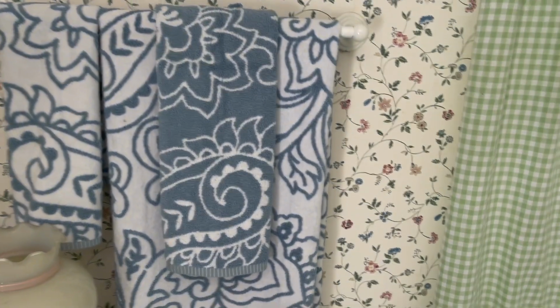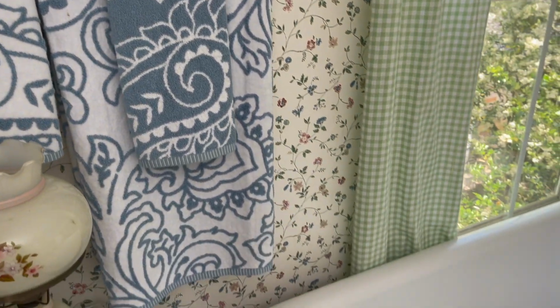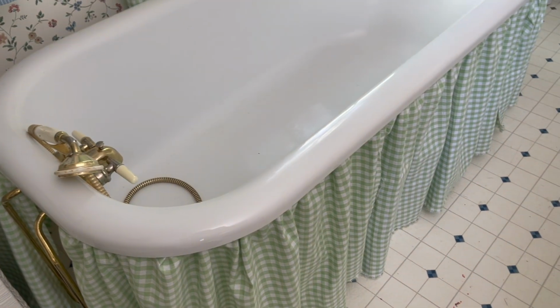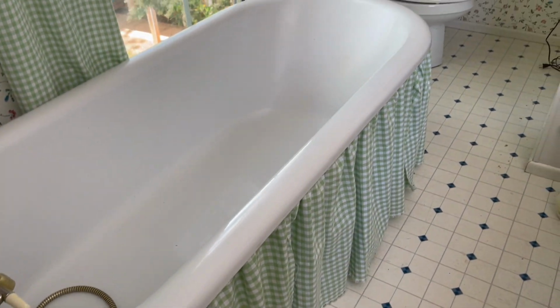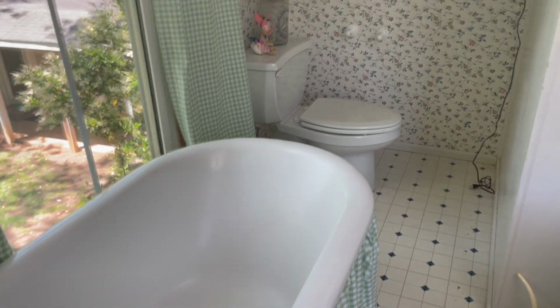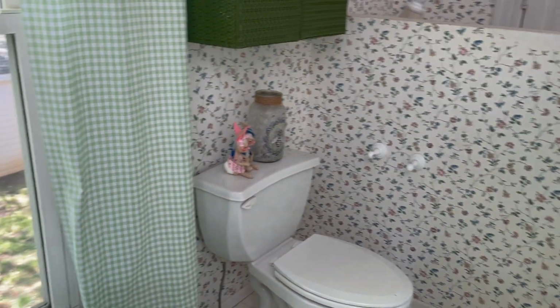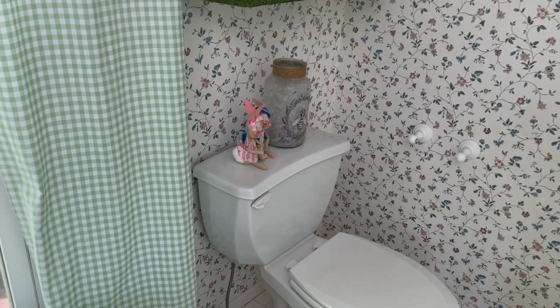Okay guys, I'm not sure how I feel about those little paper butterflies that I have on the display up on the wall in the corner. Let me know down in the comment section. I have tendencies sometimes to go a little too much, but I'm also kind of like more is more. So you guys let me know.